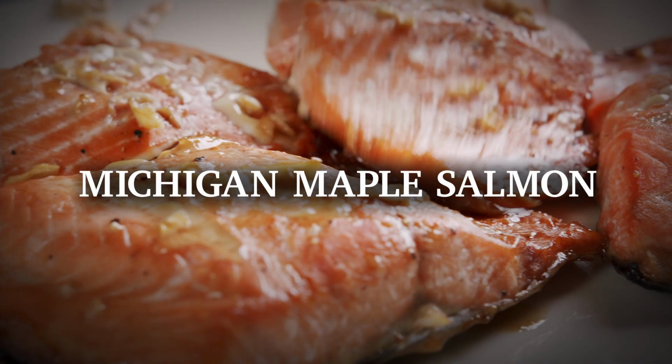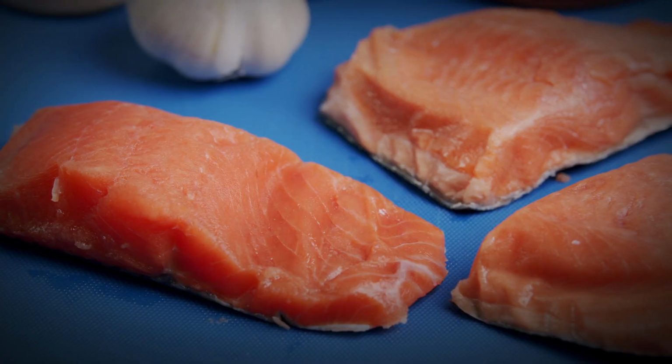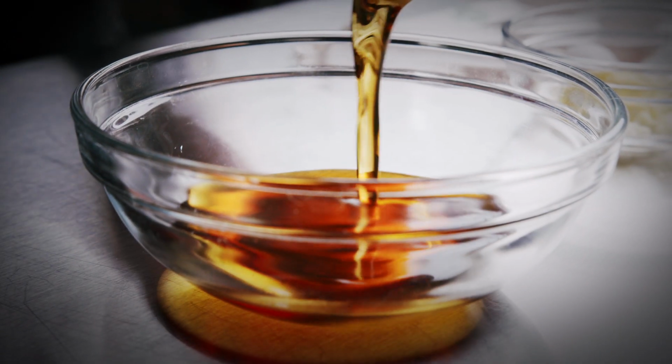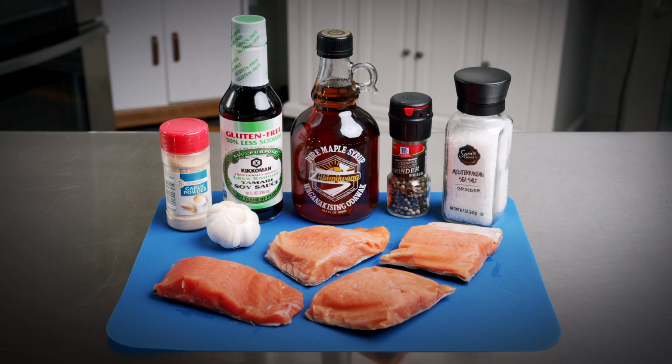Michigan Maple Salmon. This dish combines delicious maple syrup from the Great Lakes region with wild harvested sockeye salmon, sustainably caught in the cold waters off Alaska. The rich brown color and delicious flavor of maple syrup carries many plant nutrients and is a good source of manganese for healthy bones. First, gather your ingredients.